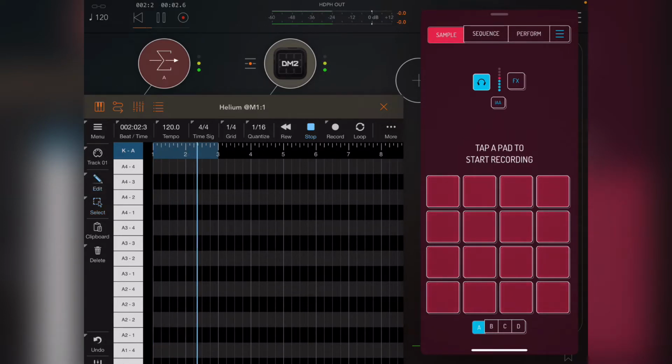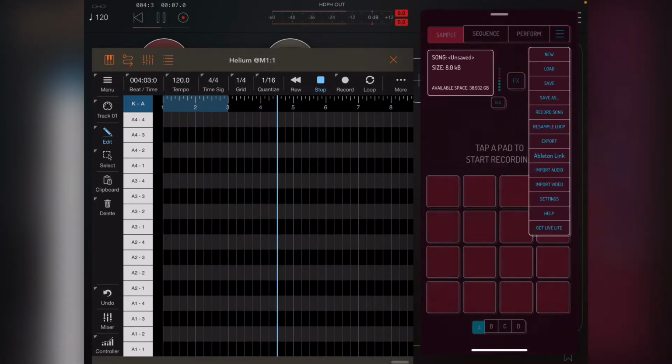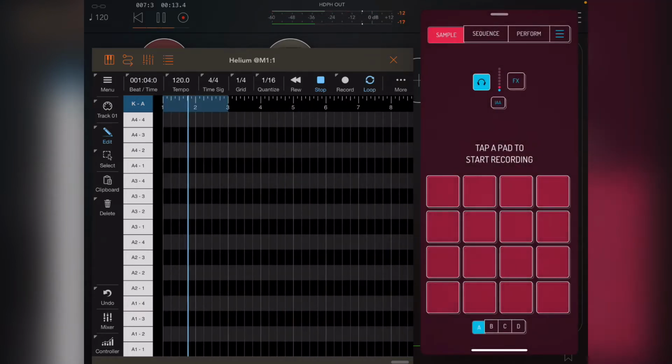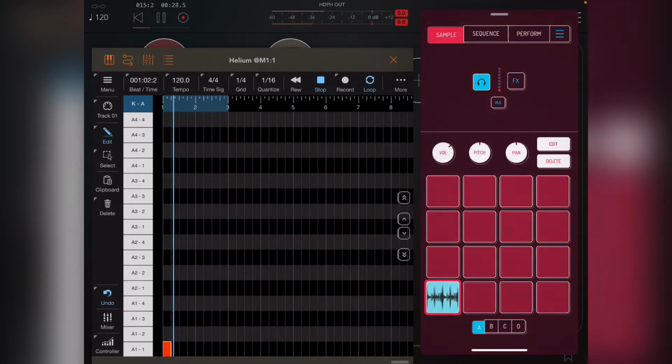And then what I need to do is just draw a note, because I've got hold to record off, which is in here. I just turned loop on because I had it off. I only need to put in one note and then it will start recording. So if I put a note here, now it's started recording. As it loops around, it will stop recording, but it's not actually playing yet until it goes round another time.